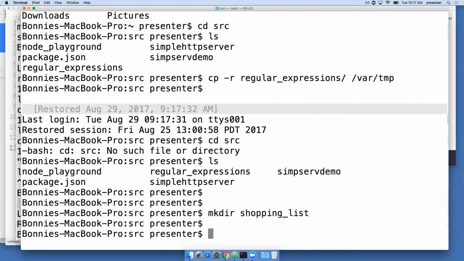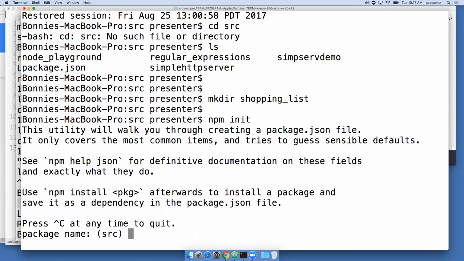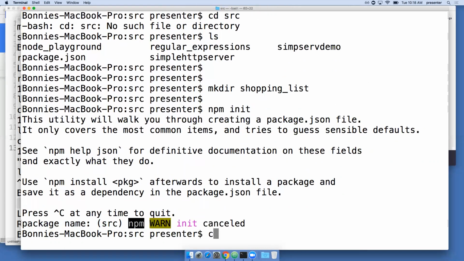And I think I'm going to do an npm init just so that I can do an npm test and have it run all my tests. I'm doing my npm init not in my new directory because I made the directory but never cd'd to it. So that's a nice hint that I'm in my source directory. I'm going to forget about that and cd into shopping list.